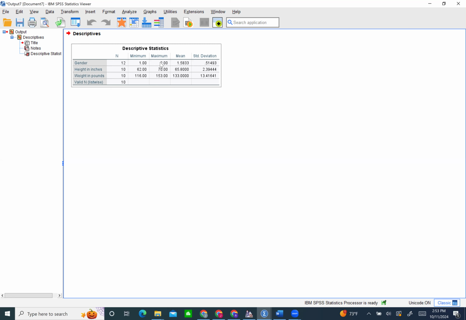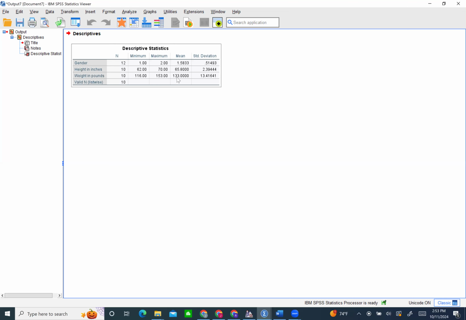Now shift your attention to the weight variable with 10 valid cases. And the mean of weight for our participants is 133 pounds. That's the mean.